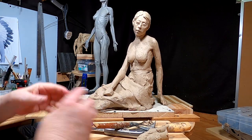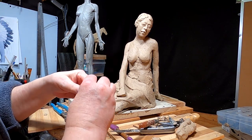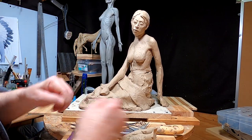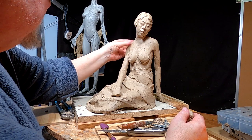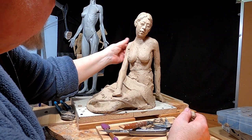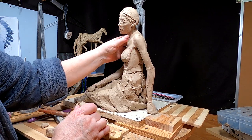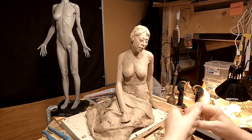I want to take a break only because when I do a major change like this, I like to take a day and just come back the next day and see if it still looks good to me. If it doesn't, and something bothers me, I like to make the changes at that time. So that's one reason why I take breaks. I know there are younger people who are much better at this, very good artists that can do it probably in one sitting, but I like to take it slow because I'm building a story, and the story has got to formulate in my brain as I'm working.